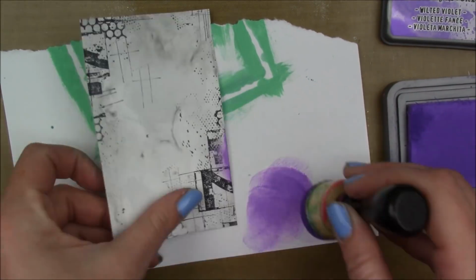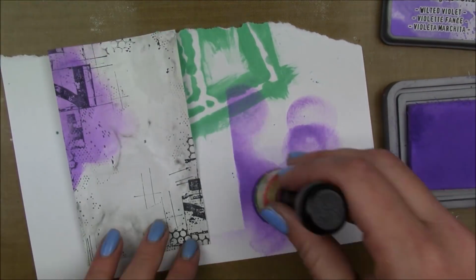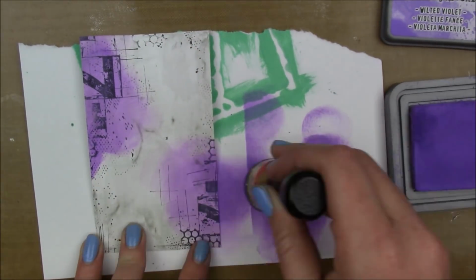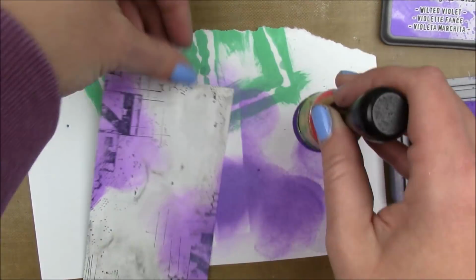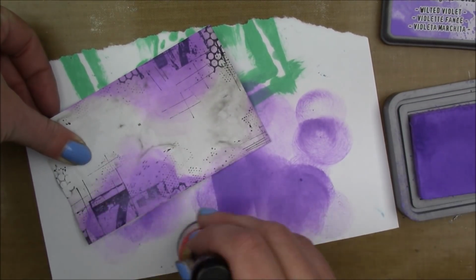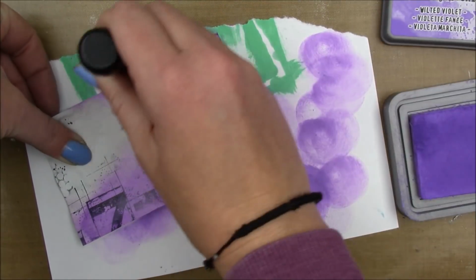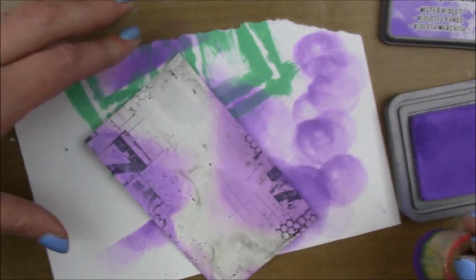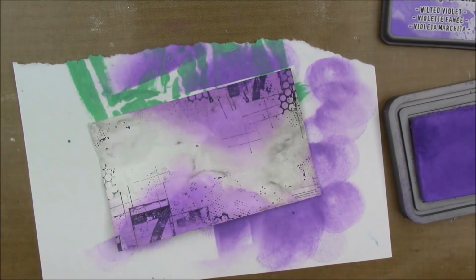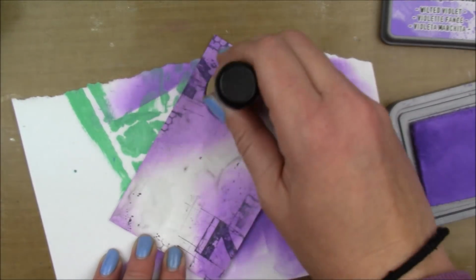Now I have some Distress Oxide ink in Wilted Violet, and I'm using my ink blending tool to apply that color where the stamping is in the corners there. I'm going to bring it down into the center of the card and also go around the edges a bit, but I want the darkest color to be where that stamping is in the corners. And I'm just trying to make it soft around the edges where the two colors meet.